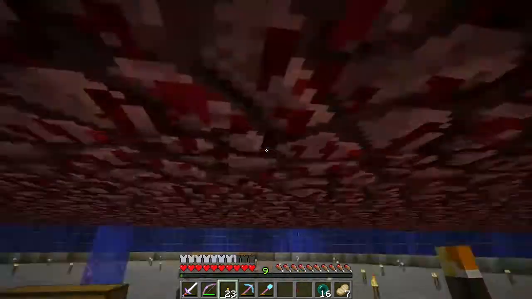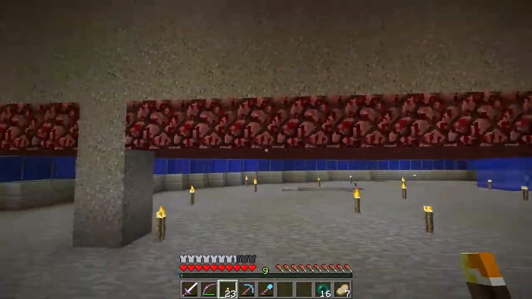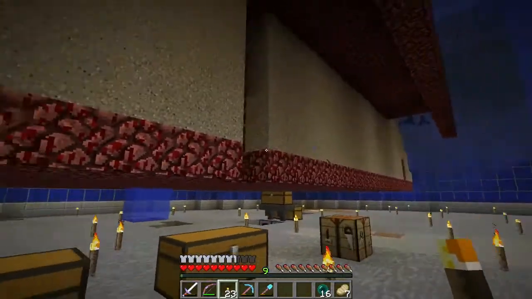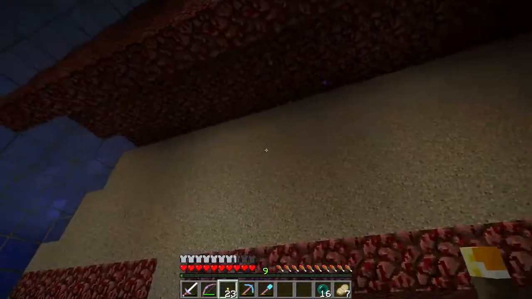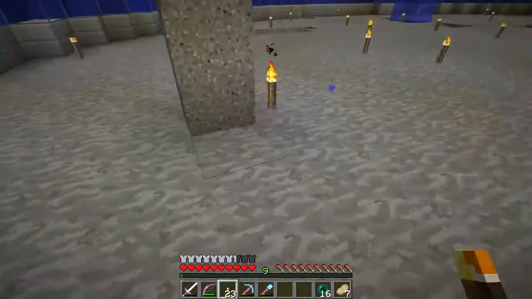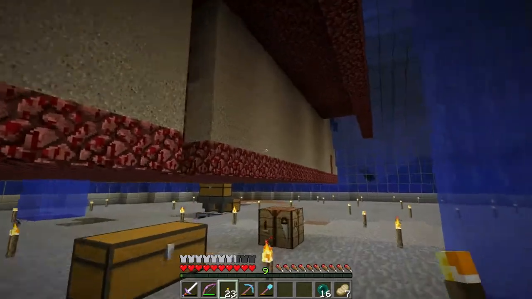And what I'm doing once I have an area overhead filled in, I'm putting down torches all over the ground here, and then I'm just busting out this bottom layer of netherrack so that all the gravity blocks, sand and gravel, fall and they hit the torch and they break. So it makes it a lot easier than trying to dig it all out. And it also saves my shovel.